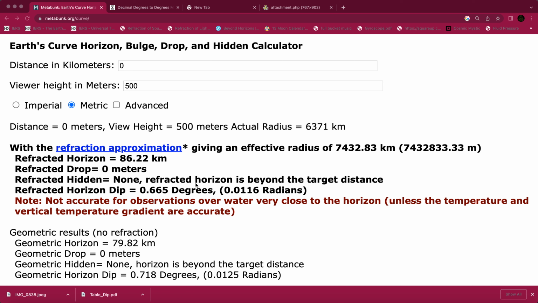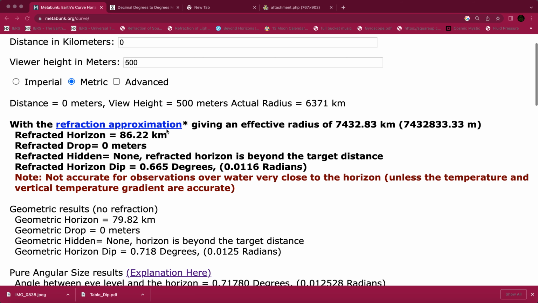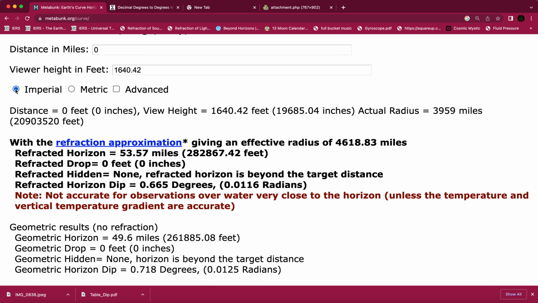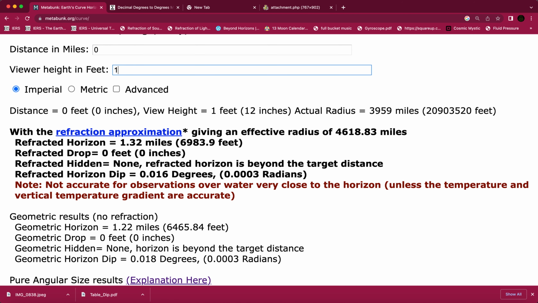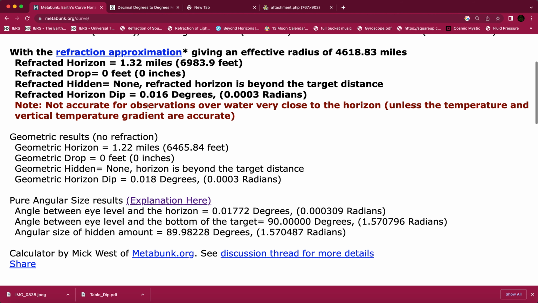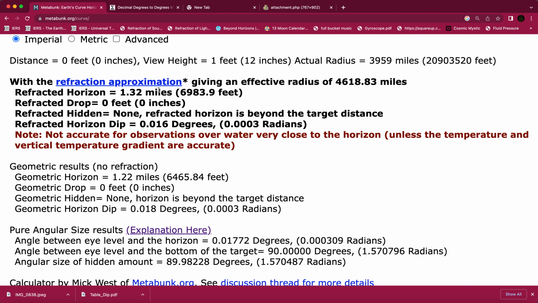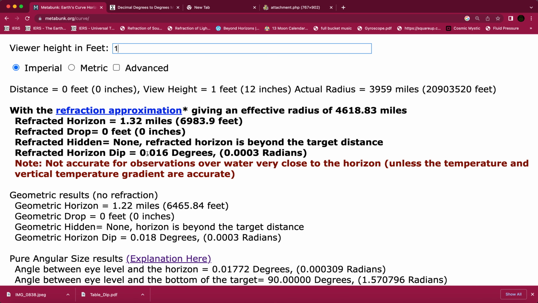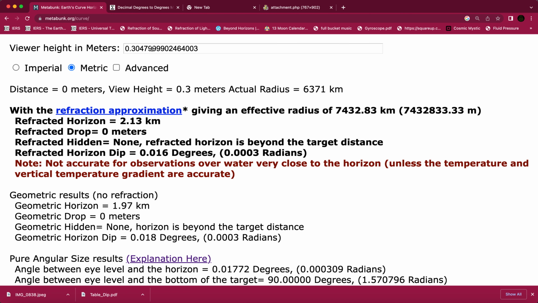That's what it is. And as I said, Andrew Thomas Young states that he does all his measurements over a horizontal plane and then adds in R afterwards, which is why, I'm just going to go to imperial a sec, from a 1 foot observer height the refracted horizon is 1.32 miles away. Where do you get that from? Where do you get the 1.32 from? 0.016 from a 1 foot observer height. So that'd be point something of a meter. The point is, if I just check that, 0.304 meters.